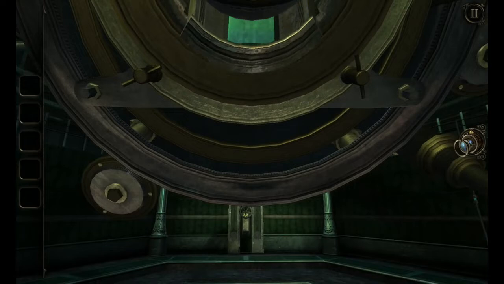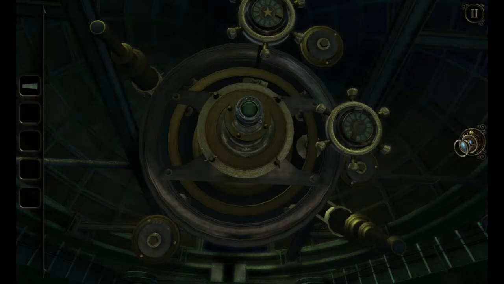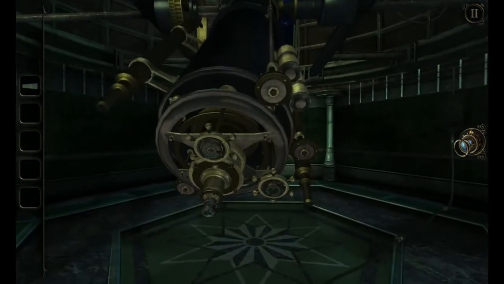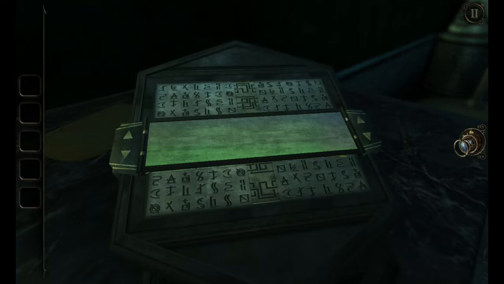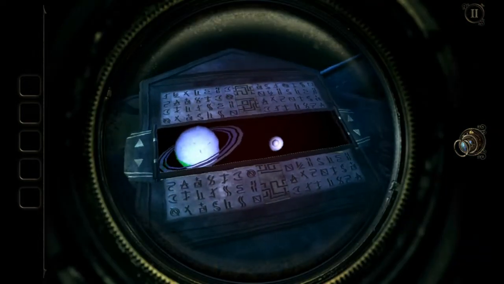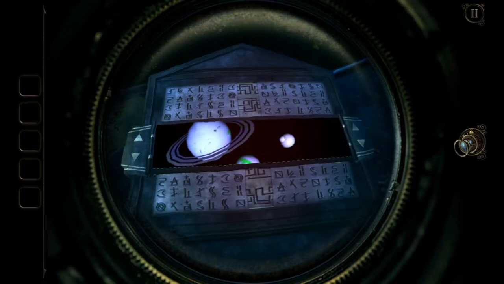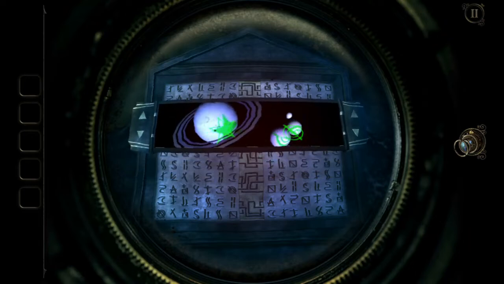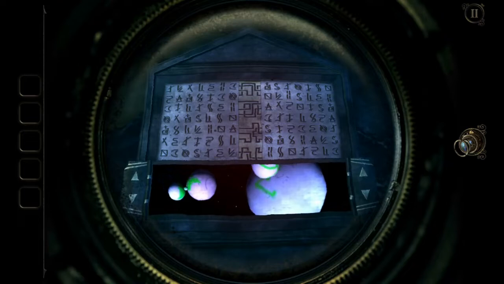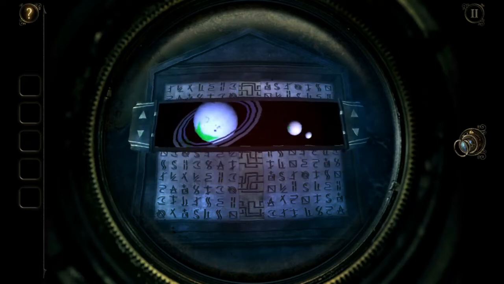You keep blinding me. Nope. Reflective material. Nope. Oh, it's a metal plate. Okay. Fair enough. It's planets. Oh, I got that. You got a couple of symbols that you're showing me here. Star and... Okay. I need a next set of coordinates. I get you, game. I get you.